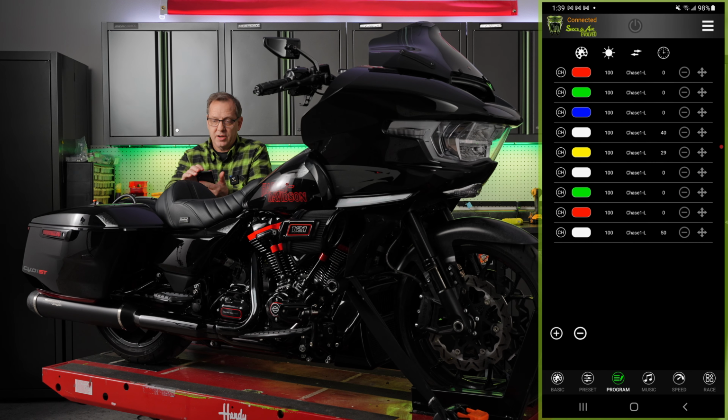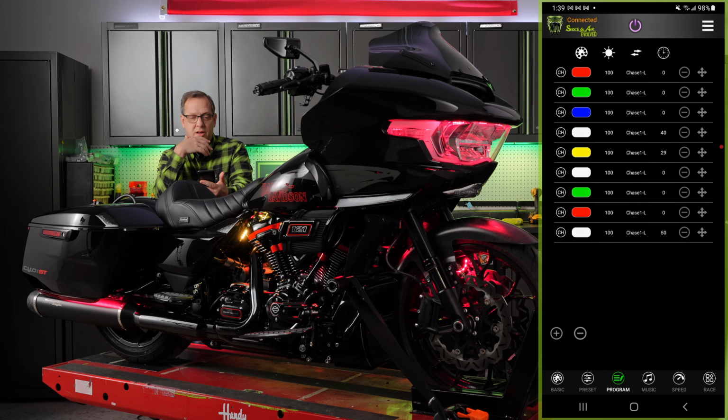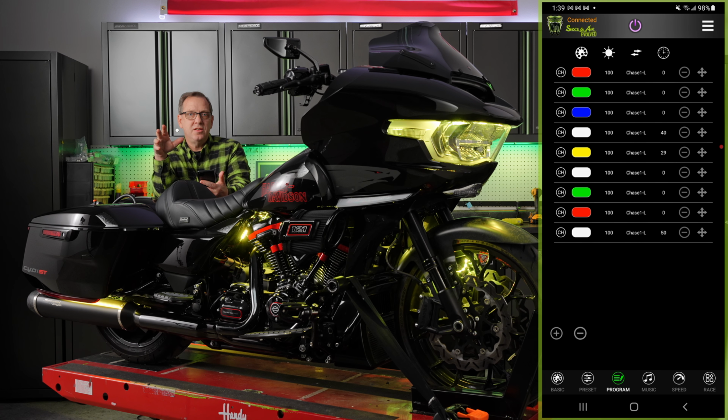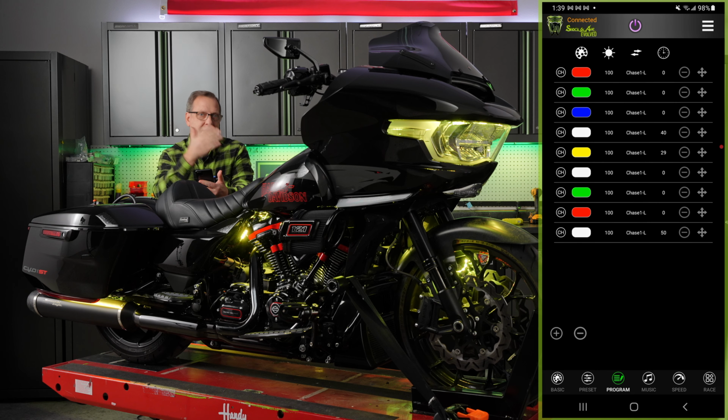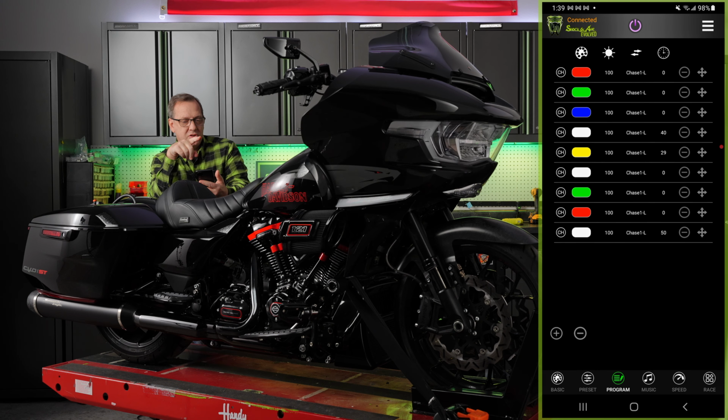And select all. Now, we're going to run this again. You're going to see it's going to look a little bit different. Now the whole bike's doing all the same thing. So the 3 channels that we have set up on here, again, are right side is channel 1, left side is channel 2, and the headlight is channel 3.